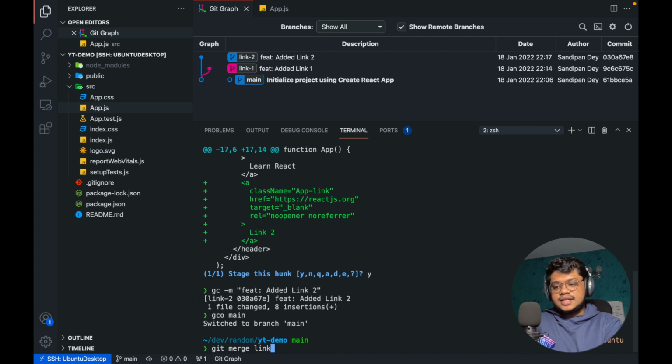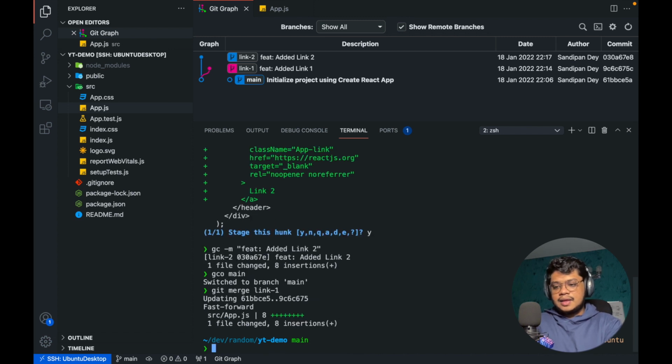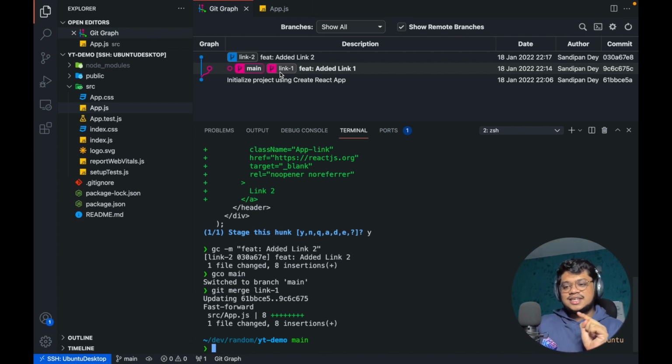So we can just write git merge link 1, and it created a fast forward merge, and you can see that main and link 1 are in the same place. The fast forward merge is a technique of merging. There are multiple techniques of git merging. You're going to learn about it when we delve deeper into Git. But right now, as you can see, the main tag just switched to this branch, right? Interesting.